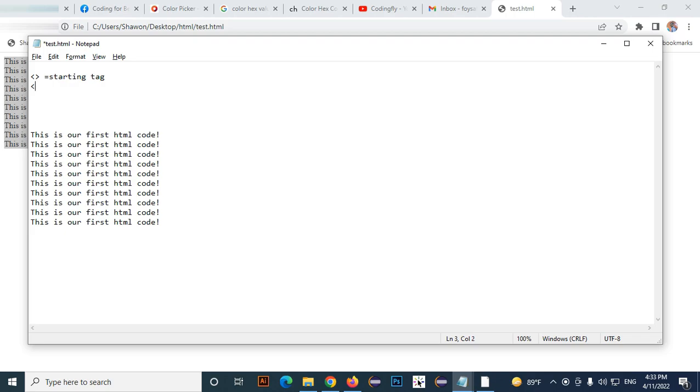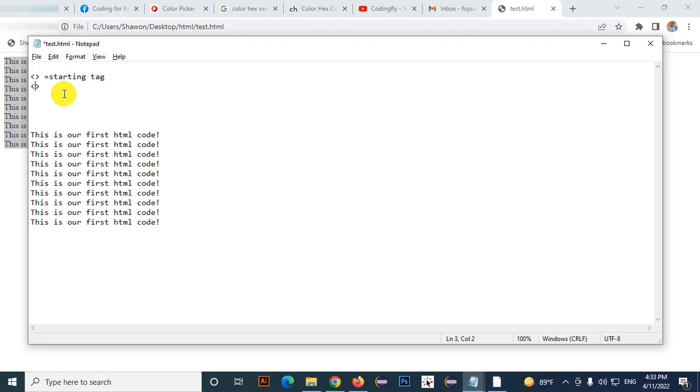In the same way, if I write the same thing and add something extra, this is called a forward slash, and this is called a backslash.